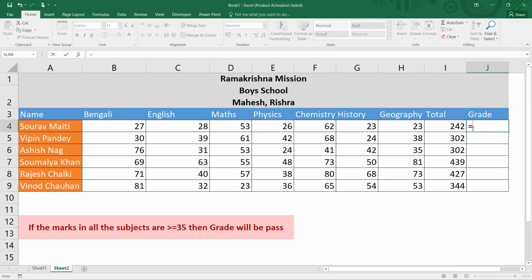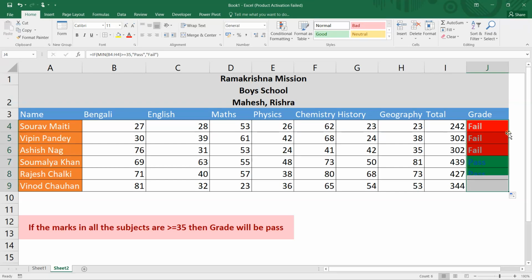The formula is equal to if the minimum of all these subjects, if the minimum cell value in all these cell ranges is greater than or equal to 35, then you will be considered as pass, otherwise you will be considered as fail, and press enter.